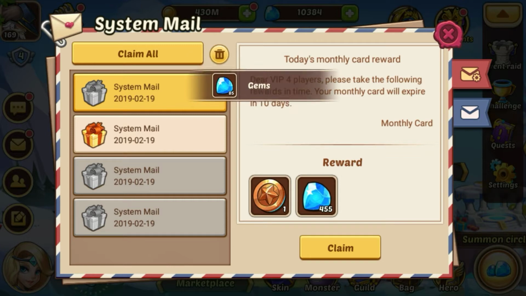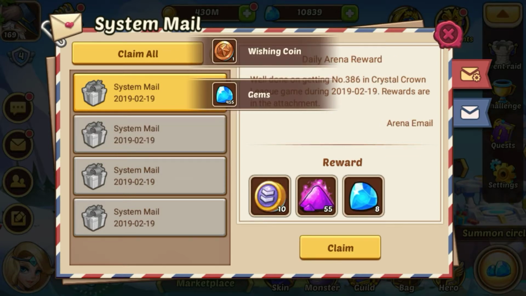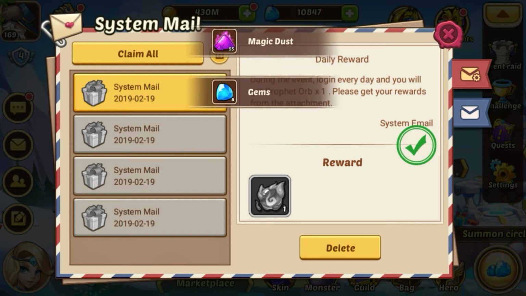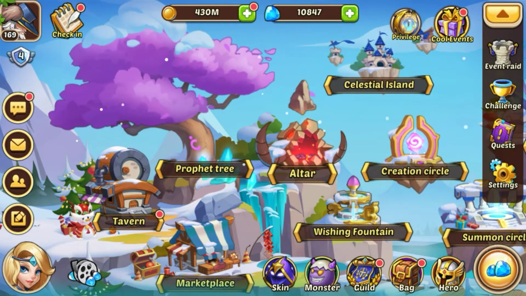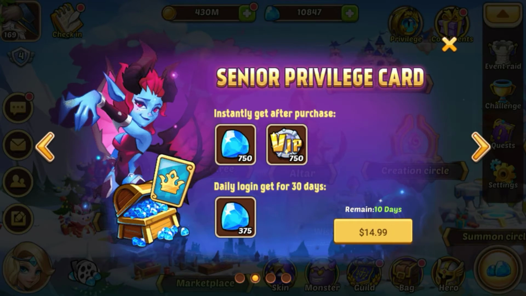And again, I do have a monthly and a mini monthly card active at the moment. And then of course our arena rewards. So, really quickly, I will say on these privilege cards, they're called the senior privilege card and the privilege card now.